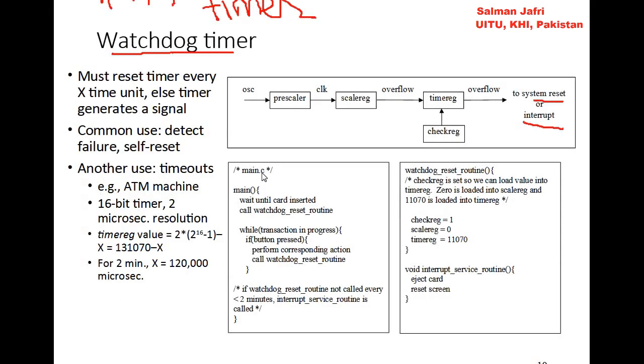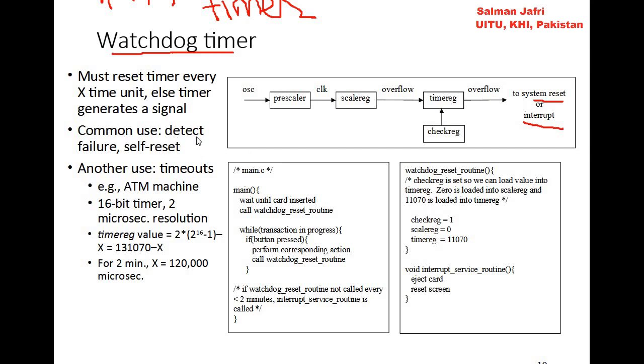Now we look at another application of the watchdog timer, which is an ATM timer. And what is the ATM timer? When we don't press any key on the ATM, that is, we are inactive, the transaction is cancelled after 2 minutes. So this is our ATM timer. Whenever we press any key on the ATM pad, we are resetting the watchdog timer so that the reset does not occur.